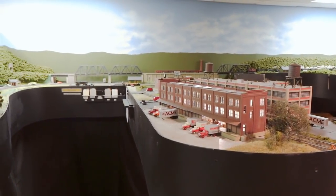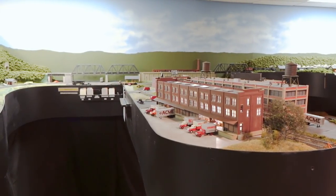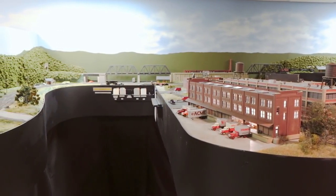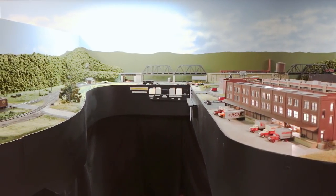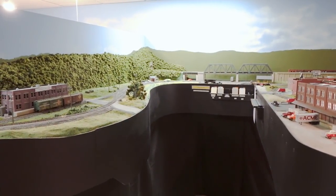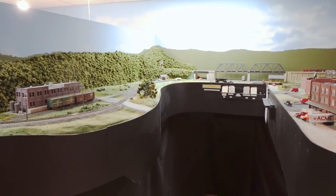And again, this is one of the smaller little aisles. It's about 3.5 feet wide, but still plenty of room for one operator to get in there and switch those industries. They have a long passing siding off of the main line that'll hold about 18 cars. So plenty of room for him to switch the 5 different industries that are in Smithville. There's a team track here, there's a coal dump here, and there's Smithville printing. So a lot of activity for one guy.